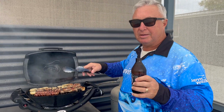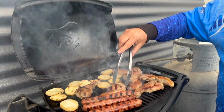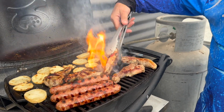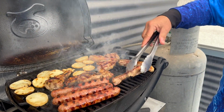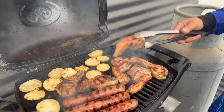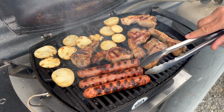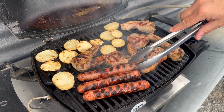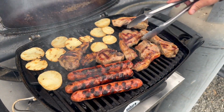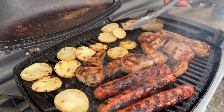Anyway, come over here. We've got some lamb chops. We're on the go. They look alright. 4-quarter chops. Well, they're loin chops, actually. Loin, yeah, yep. And we got some snags here. They were Slap and Sons, which are great, and they're doing a bit of apricot with them. Apricot and lamb and feta. Apricot and feta, I think. Yeah, and some potatoes. Very nice.